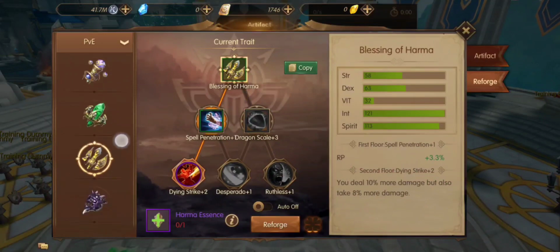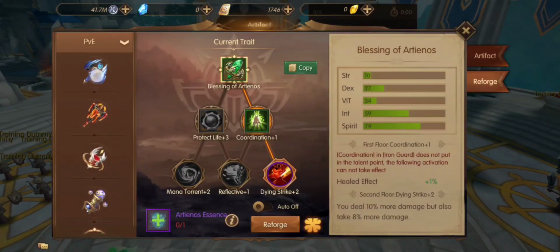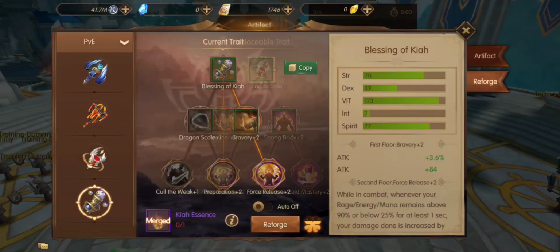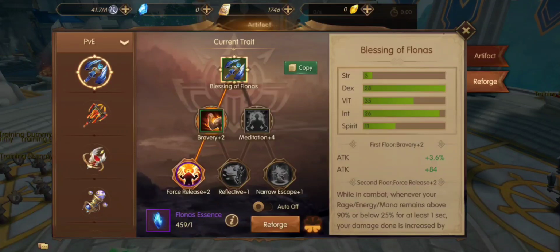Once you get to Artinos, Harma, and Brekka, you're rolling different things, as you can see. Only the first 4 artifacts you can roll +2 force release and +2 mana torrent. So, my first one, I happen to roll +2 on the first one. If you roll +2 on the +2 mana torrent on the first, use it.